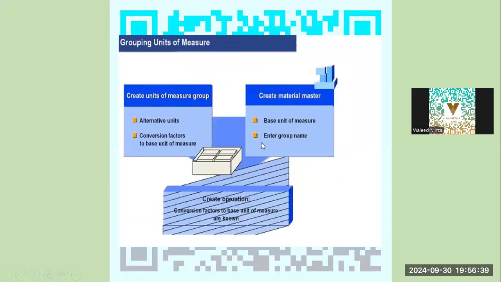And of course, we can have a unit of measure that can be alternate, like pieces, kgs, size, meters, feet. Those can be used as alternative units. For example, if this is a crate and it can be a piece for customers, but in manufacturing, the alternative will be per feet. Your costing might be happening on per feet basis.